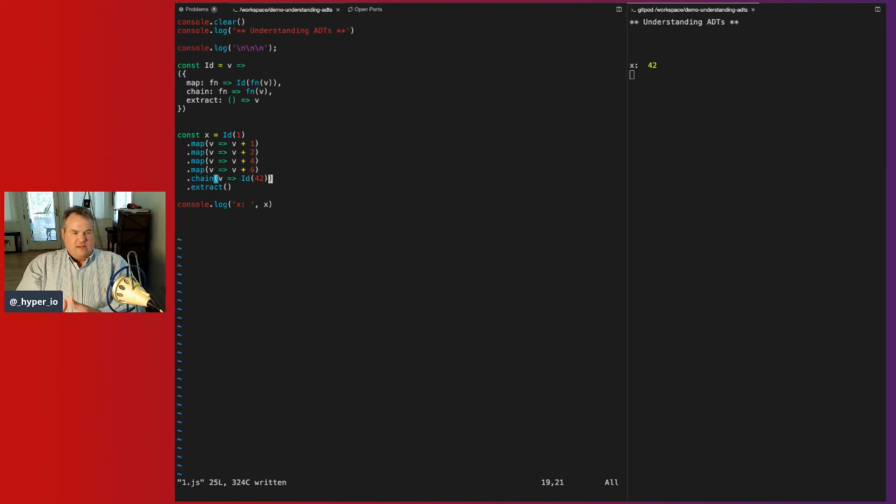But basically an ADT is you're taking a value, you're putting it in a container, and then you're running these functions on that. And then once you're done, you call extract. They can get very interesting because you have this chainable interface. You can do nested ADTs, and you can really add some complex logic to that.